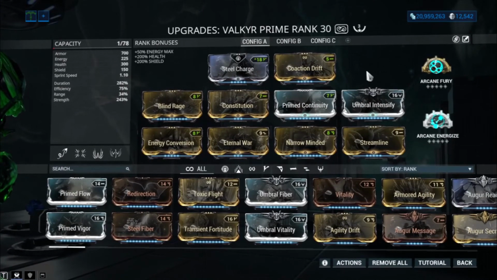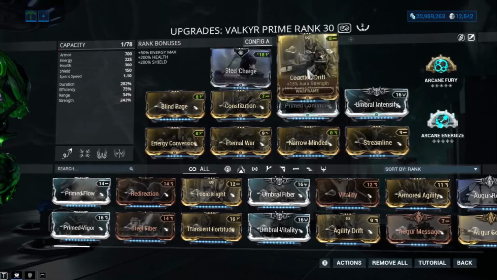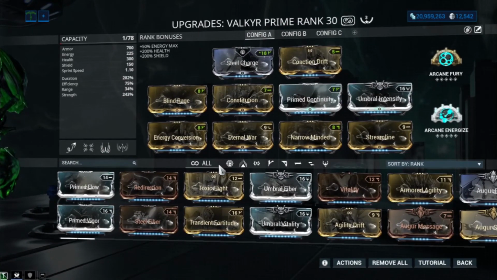So that is the build. When you guys are using aura mods, make sure you have Steel Charge as well as Coaction Drift. You definitely want these two together.